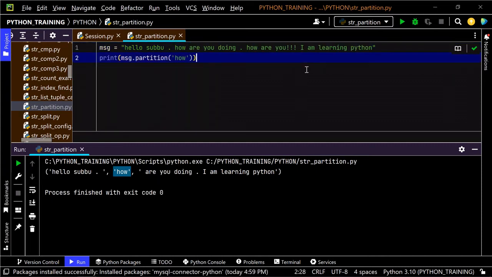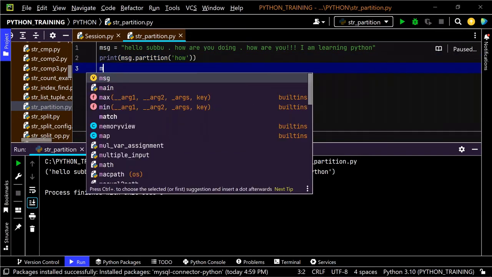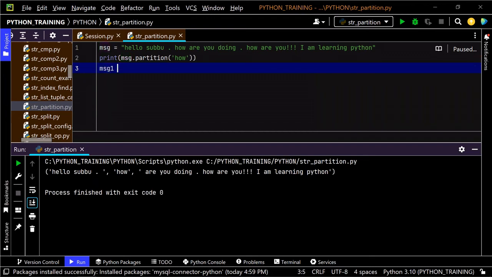If I'm running this, let's say F10 here, you can see this is partition 1, partition 2 and partition 3. Now if I'm giving something like this, let's say message1 equals "hello, hi, hi, Subbu".